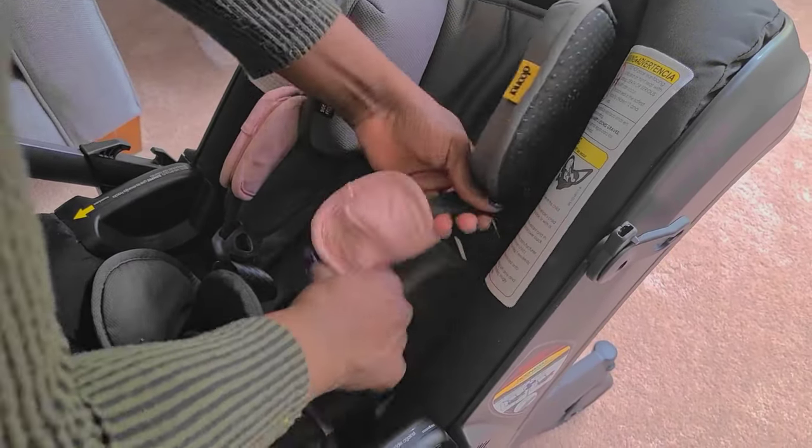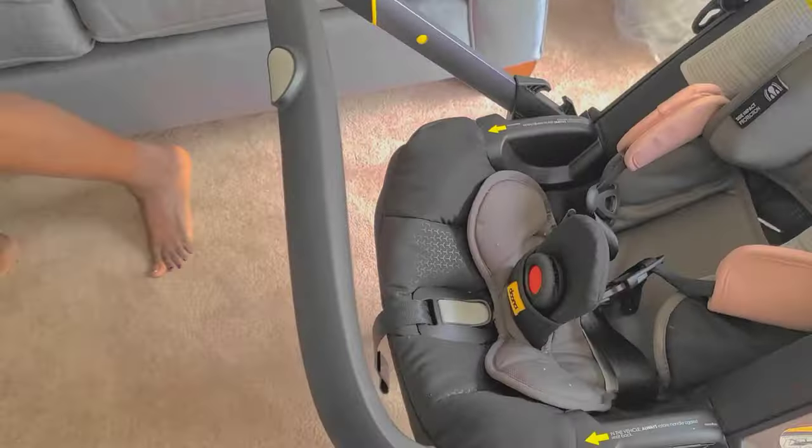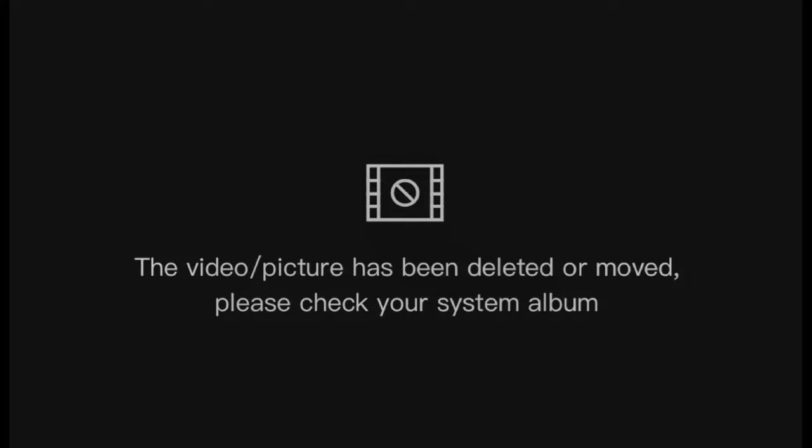Another thing — you could have put the seatbelt latches in first and then the head pad, but it's up to you. Now, this is the wrong way to do it, and I'll show you why: the curve has to face you, and the Duna yellow tag has to be on your right-hand side. So I can already tell you that it's on wrong — I'm just showing you so you can recognize the wrong way.